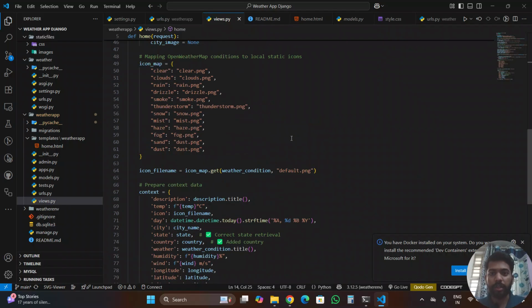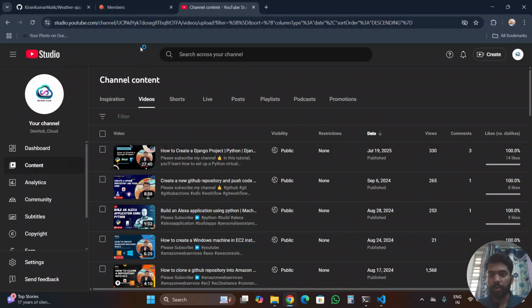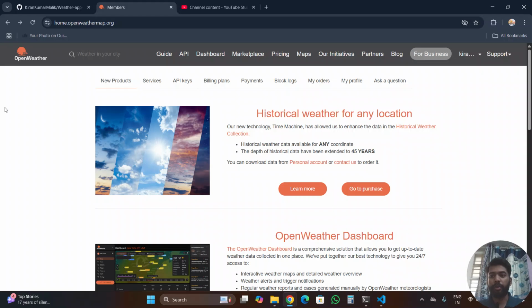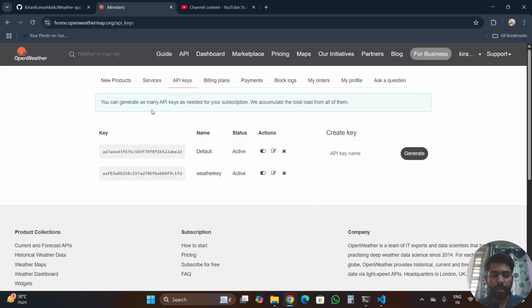Let's see how to create the API key. This is the OpenWeather API. You have to log in. After login, you will get this interface on your screen. After that, go to the API key section. Here you have to give a name.